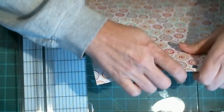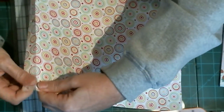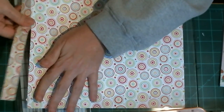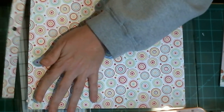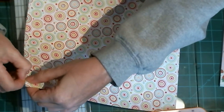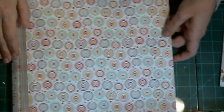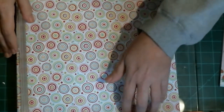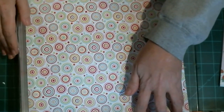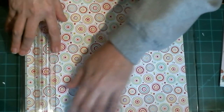So if you wanted to do this with one-sided paper, I would cut out two of each of the pages, so that way you've got an inside and an outside. Now these are 12 by 12, so it'll give me a little bit less. So what did we need? We need 10 and 5/8, which is one tick past the 10 and a half mark, because 4/8 would be a half. All right, there we go.